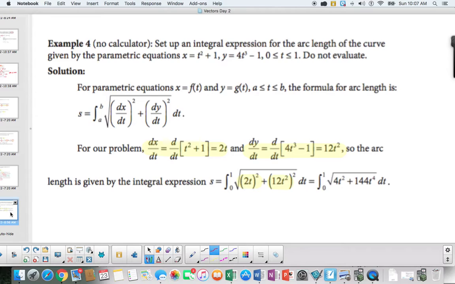And here's our last one, and this is arc length. Again, finding the derivatives of x and y will allow you to put it into the formula. So here it is, dx dt, dy dt. Square those, put them in here, integrate. Again, it's telling you where to integrate from, 0 to 1. And that's the end of the screencast.